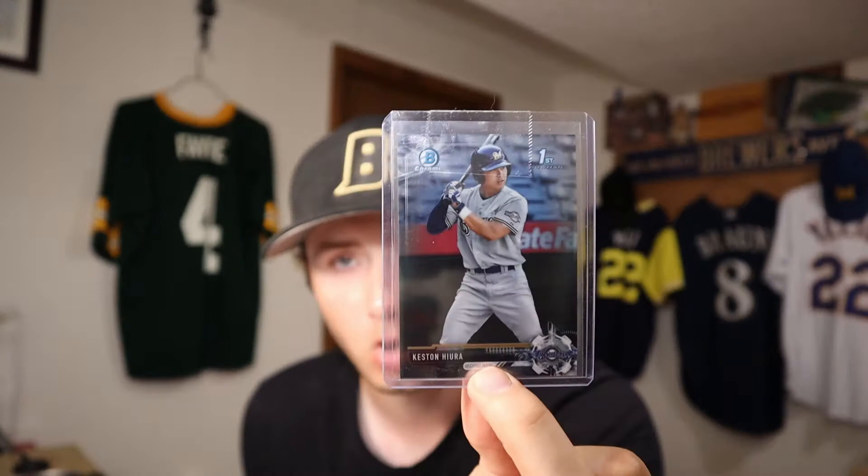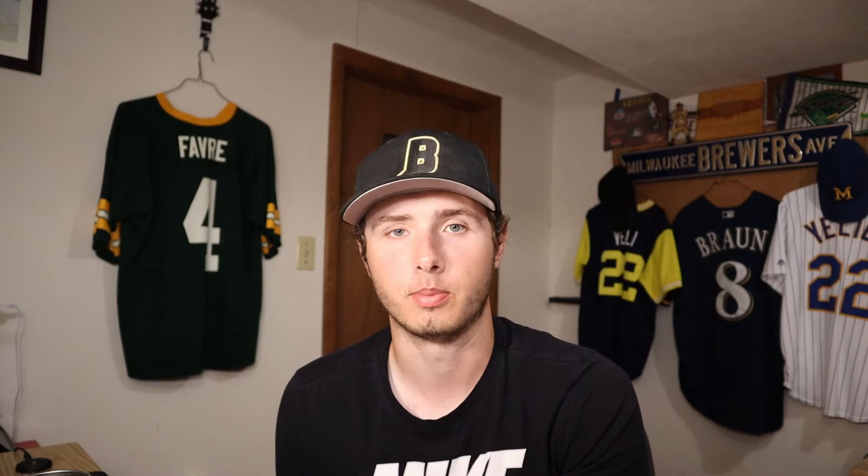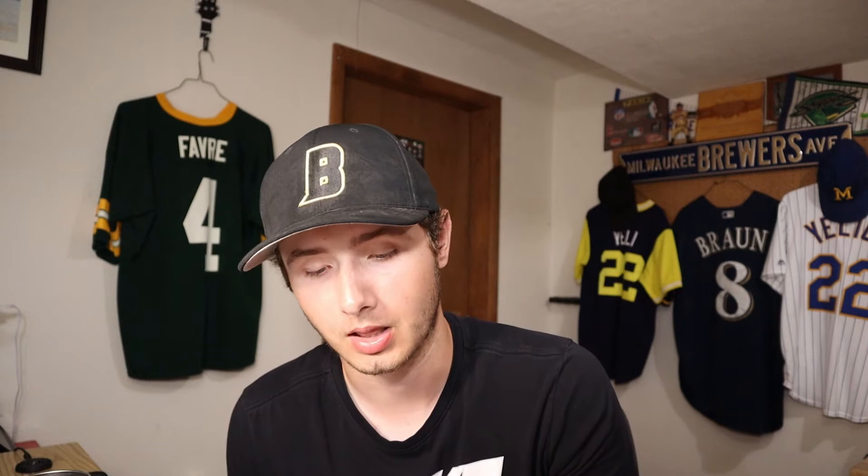We have this Hera base card, which I plan on holding on to. Honestly, this card could be a decent grade — I probably won't send it in, but still a nice looking card. We have a Keston Hera pink refractor. I really like the pink refractors for Topps Chrome. We have a First Bowman — I think his First Bowmans are really undervalued. They go for like $30, $40, $50 for a PSA 10, and for other guys, First Bowman Chromes are going for a lot of times more than the actual flagship Topps cards. Could go up — I think it's a good investment, very safe. We have two here that I'm going to send in for grading that are in really good condition with good centering.